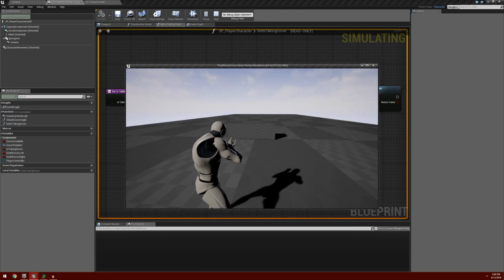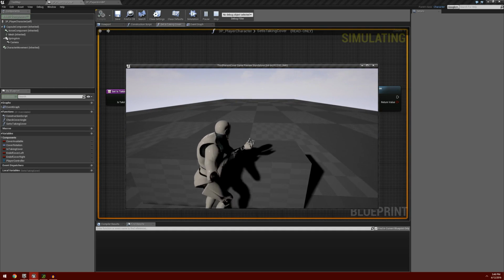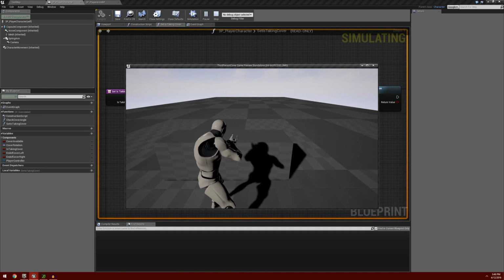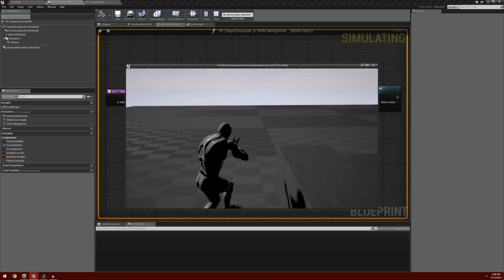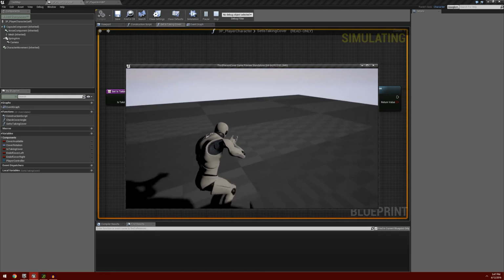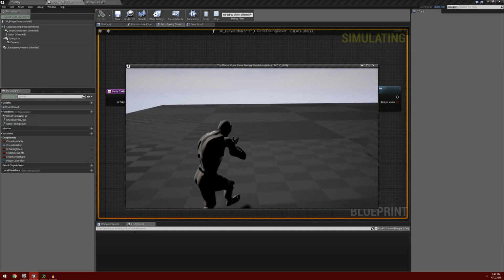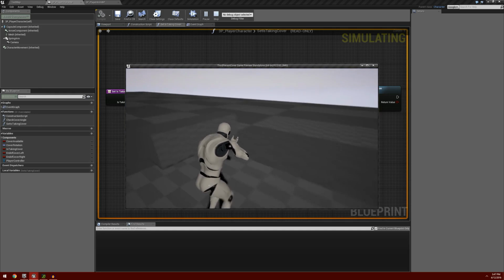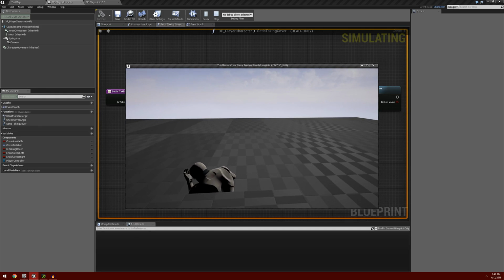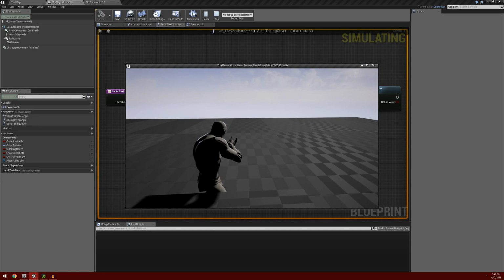So I'll hit play. If we sprint into cover and hit the cover button to take cover, I'm going to use the movement key to move out of cover, and he doesn't do a stop sprinting animation any longer. So we've addressed the two main issues with sprinting into cover and sprinting after we get out of cover, as well as when our character rotates when using the movement keys to get out of cover.